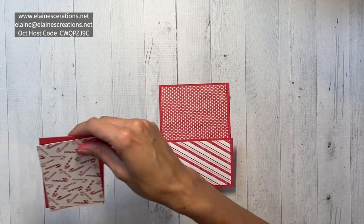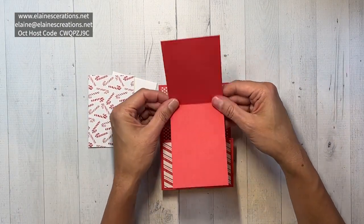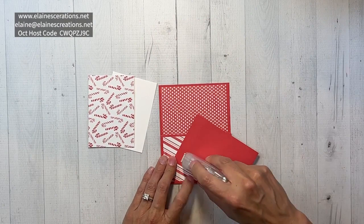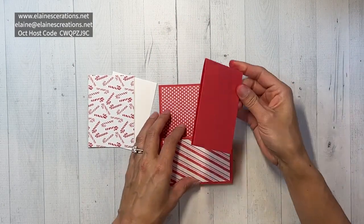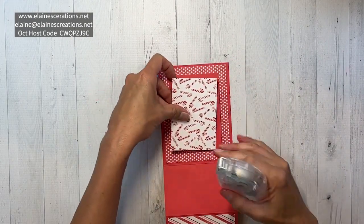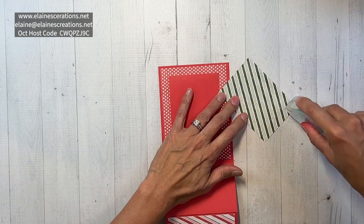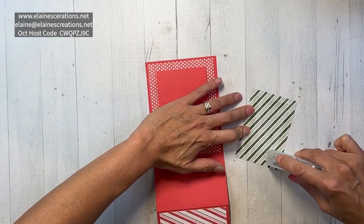Okay, the next card I have is a little card, and this one measures 3 by 8 1/2, folded in half. And this one I'm just gonna tuck right here. And then I'm gonna add this little piece of candy cane DSP that's 2 3/4 by 4 to the front of the little card. So this is the basics of how a joy fold card works.